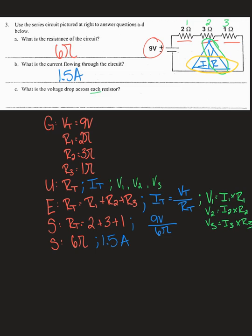So we can start plugging in our numbers, and I'm going to show my work down over here at the bottom. So for V1, I1, remember it's a series circuit, so current is the same throughout. So current is always going to be 1.5 amperes. So this is V1 is equal to, okay, so then we multiply it by R1, which we said was 2 ohms. So 1.5 times 2 gives me the answer of 3 for V1. 3 volts. That's our first voltage drop.